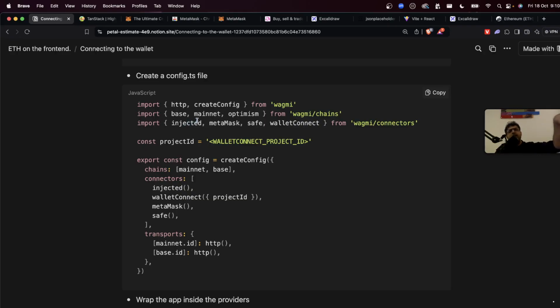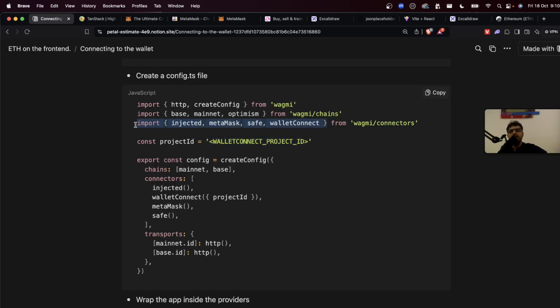Whatever wallets are injecting code, I want to show those wallets. I want to show MetaMask explicitly, even if the person doesn't have it, I want to show it. I want to show the Safe wallet. I want to show the WalletConnect wallet. These are the 4 wallets I want to show, let's say. Now WalletConnect is a little weird. This lets you do 10 different things, log in via Google. I think they're owned by Binance. I could be wrong, which is why you need a WalletConnect project ID here as well.